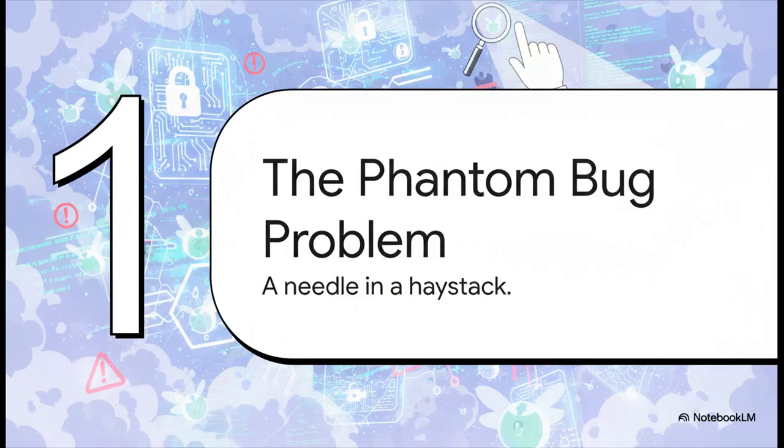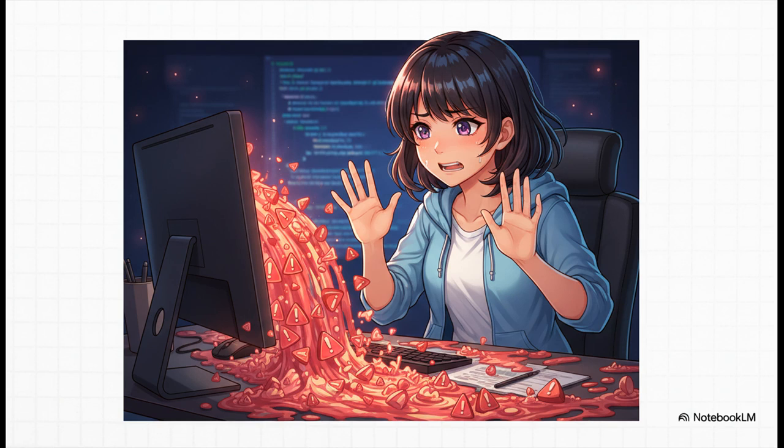To really get what's going on here, we have to start with this phantom bug problem. See, the very tools that are supposed to help us secure our software are, kind of ironically, creating a huge amount of noise. These tools are called static analyzers, and they're essential, don't get me wrong. They're like robot code reviewers that read through millions of lines of code to spot patterns that might be a vulnerability. The problem is that word might. They flag anything that could be a problem, which, as you can imagine, leads to just a flood of alerts.